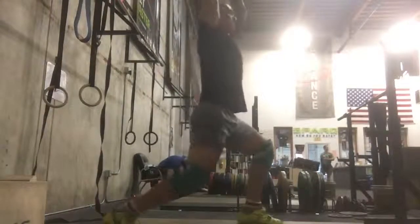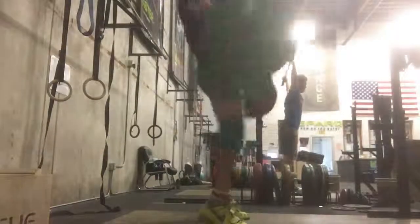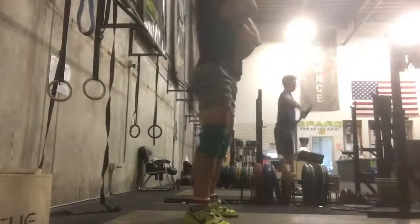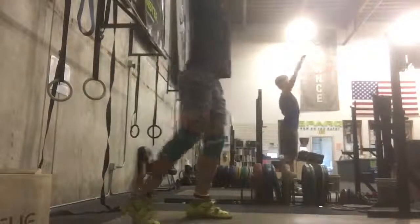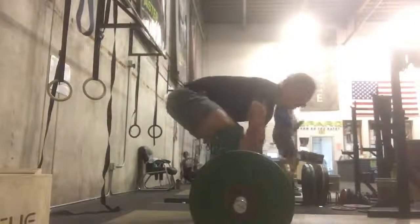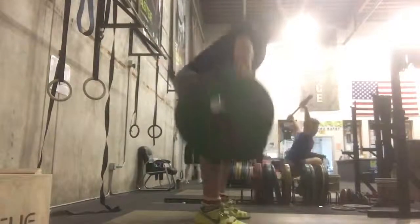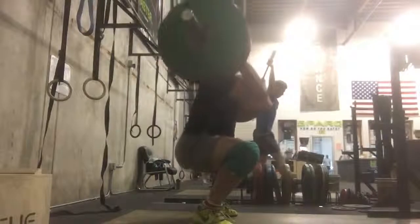These jerks, definitely not great. The dip and drive is fine on most of them, but you can see a short catching position. Very good vertical dip and drive, but then a short front foot. You can see getting nice and tight, keeping that shoulder over the bar for a long time, feet staying relatively flat, and then that was one of the better ones.